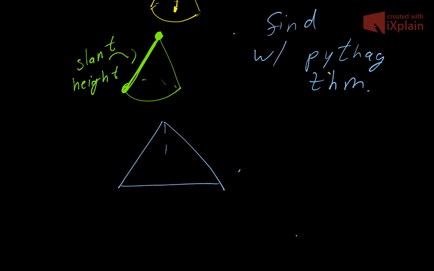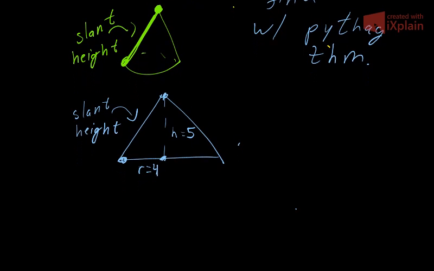If I know the height, and let's say that the height is 5, and my radius is going to be, oh, let's make this 10. That doesn't look right. Let's make our radius be 4. That way it looks about right. So my radius from here to here is 4. My height from here to here is 5. My slant height is going to be this last side. So this is my slant height. And the way I'd find this, as the last side of a right triangle, is the Pythagorean theorem.